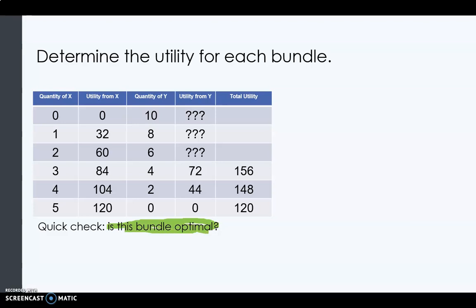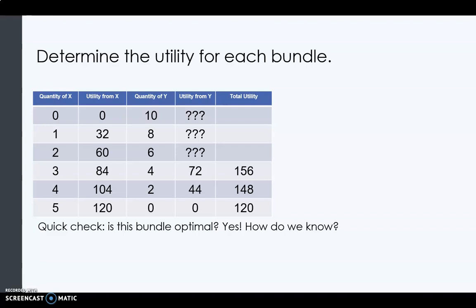All right, but is this bundle optimal? Well, ordinarily, we'd be able to say, well, no, the max is probably below 156 for that bundle, but because we don't have this information here, we're going to need to do a little bit of a check. Is this optimal? Yes, it is. I'll show you how we can do that. Wait, how do we know? Well, we're going to use a rule that we have.